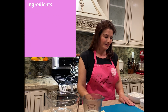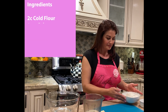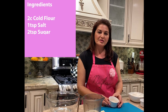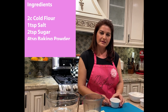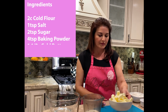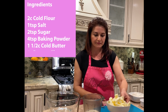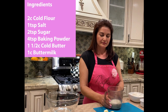Our ingredients today are 2 cups of cold flour, 1 teaspoon of salt, 2 tablespoons of sugar, 4 teaspoons of baking powder, 1.5 cups of cold firm butter, and 1 cup of buttermilk.